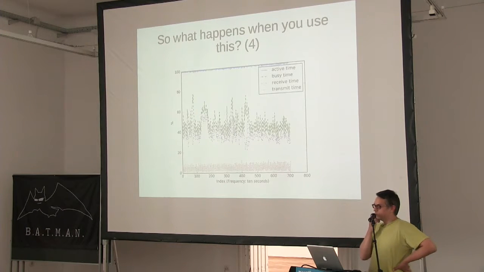And this is just more statistics from the Wi-Fi interface. So this shows that there's times when the interface is seen as busy, which not necessarily overlap all the time with when the interface receives something. And there's almost always some transmission going on, as you can see, but it doesn't add too much, basically.